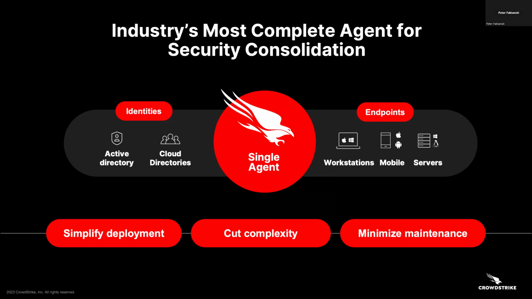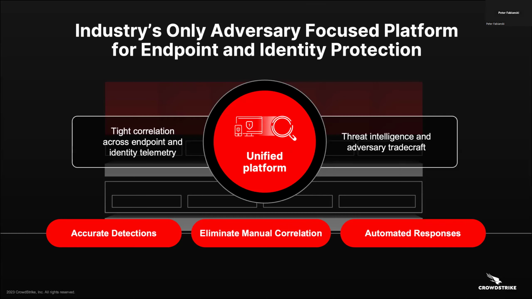So if you have a customer that's already an existing CrowdStrike customer, they literally don't have to deploy anything new. They already have their sensors in place. You just need to enable the identity module, and the same sensor that's already deployed in your Active Directory DC starts detection and protection from identity-based attacks. It's literally that simple. This is where we can also focus around the fact that we're the only adversary-focused platform that is bringing together endpoint identity telemetry into a unified platform.